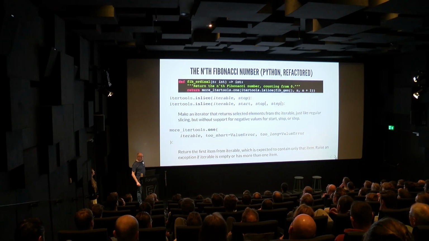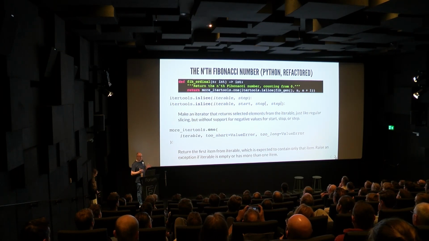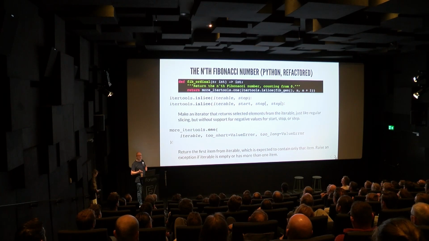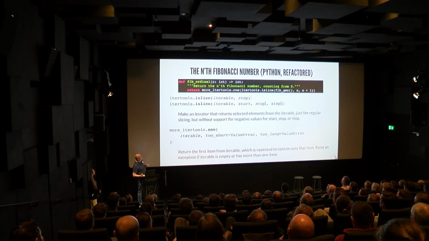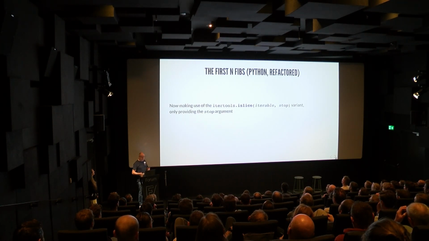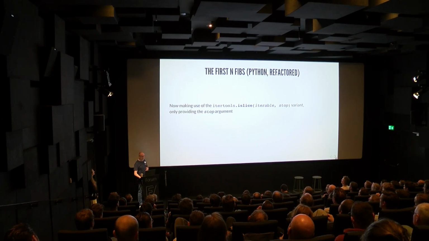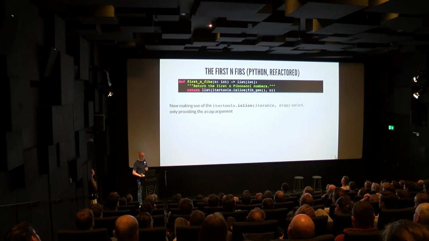And if you use this functionality for this nth Fibonacci number functionality, then you get this. You call fibgen and you slice it starting at index n, and you end just before n plus 1, which means that you get exactly one value back. And more-itertools one extracts that one value and returns it to the caller. Likewise, there is an implementation for the first n Fibonacci numbers. You use islice again, but then in its basic form with just a stop value. You can check it out yourself later on.